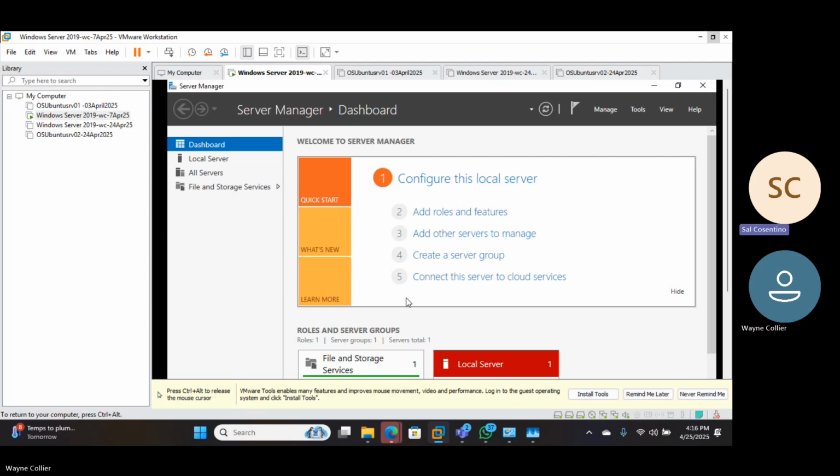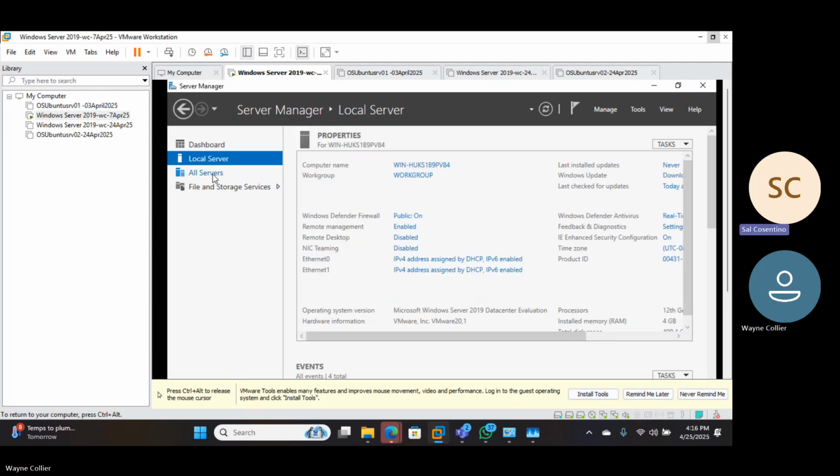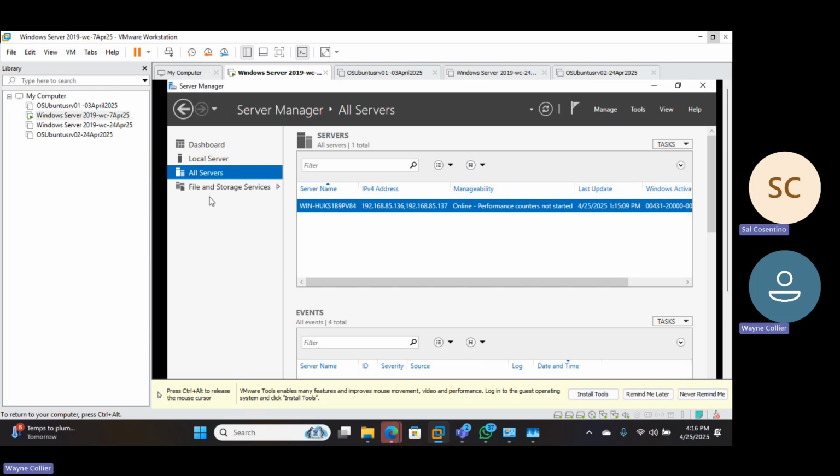Okay. Are you able to move around yourself and show and explain to somebody who's not IT related what this is and what this isn't? Well, it's a server, and this is the Server Manager dashboard to actually control and see what's going on with your server. Okay, fair enough.